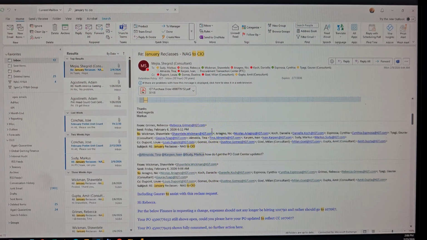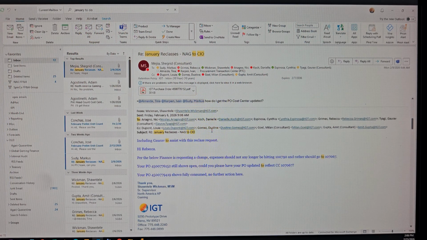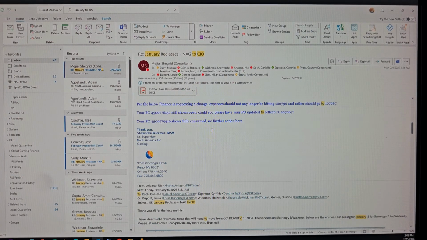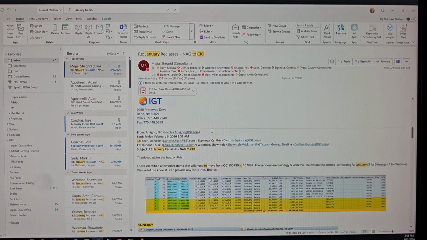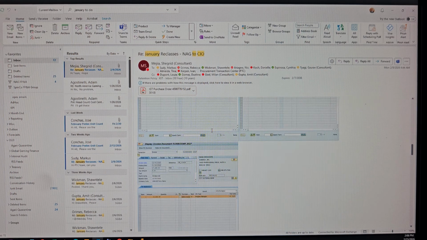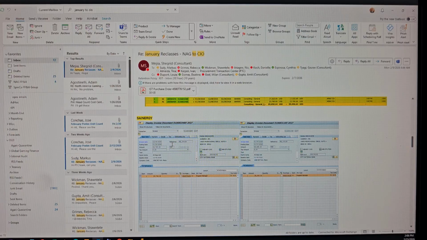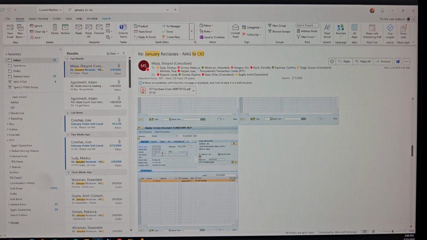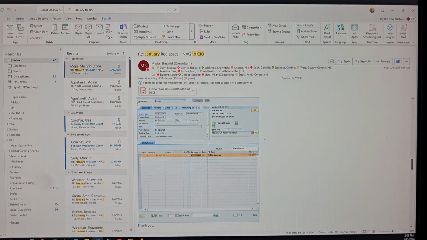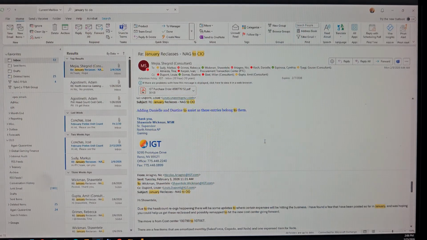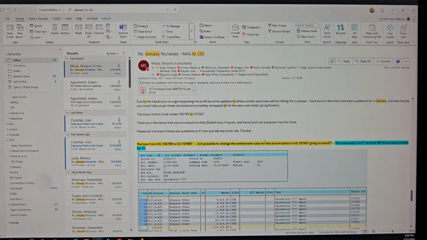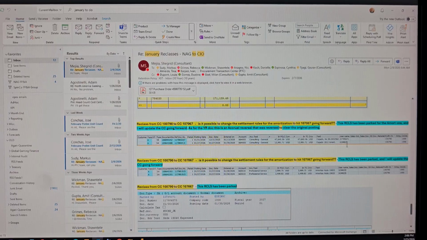Oh, it looks like they had to set up a new PO. It was the Sanergy and Walkman one. Yeah, these are those Sanergy and Walkman reclasses that we just saw come through. So that's good. Now what about Capado? Is this Capado? No, that's Salesforce. Here we go. The reclassable part.